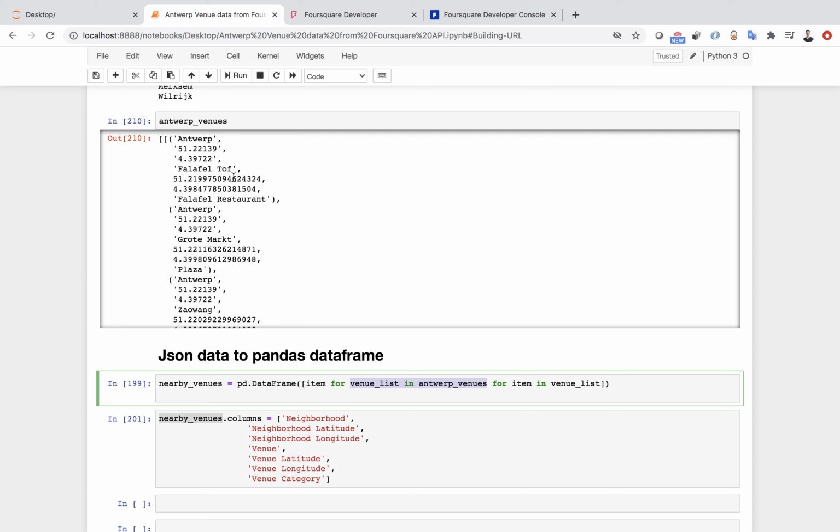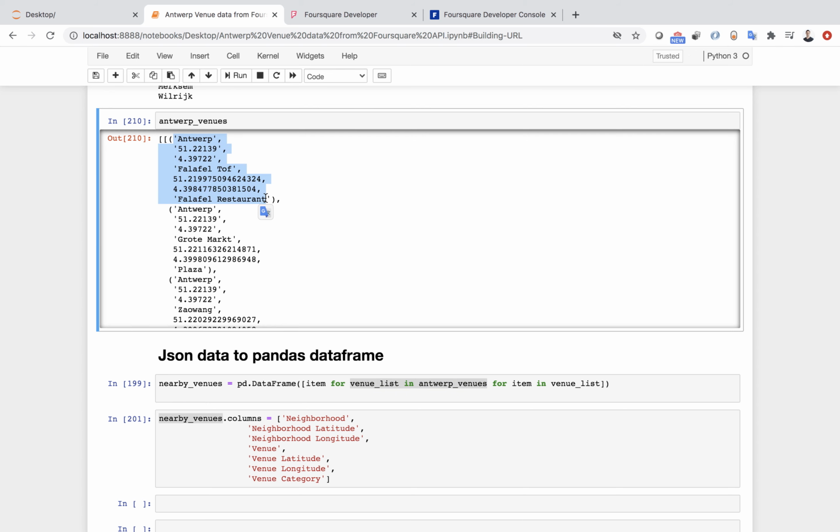What does it mean? It goes to one venue in this list, and then inside that venue it repeats the second loop. The second loop goes to each item in that venue: the first item, the second item, the third item, and then gives all results to the first row.